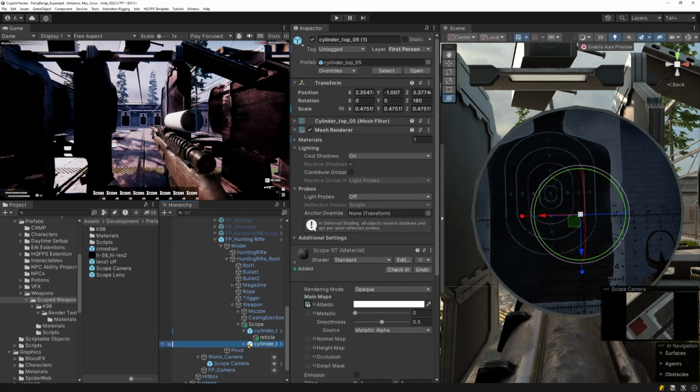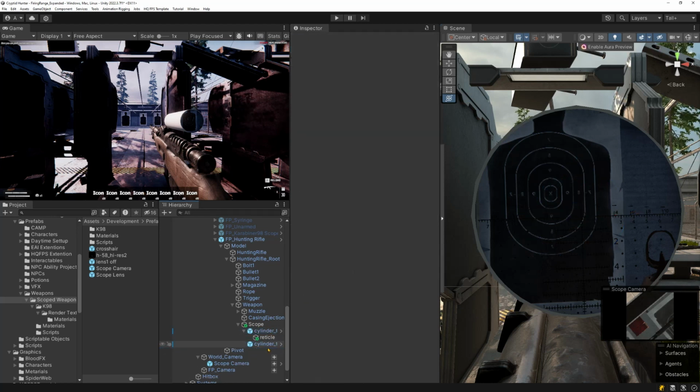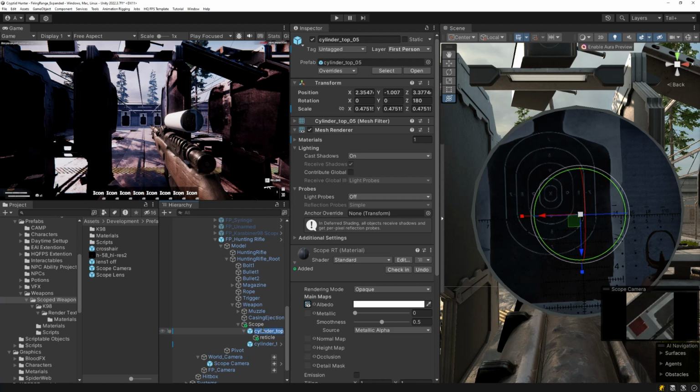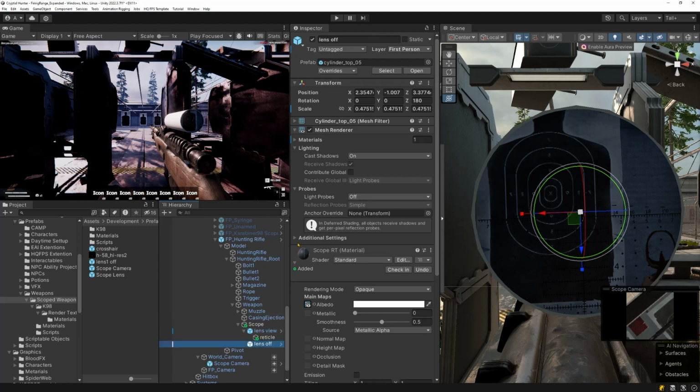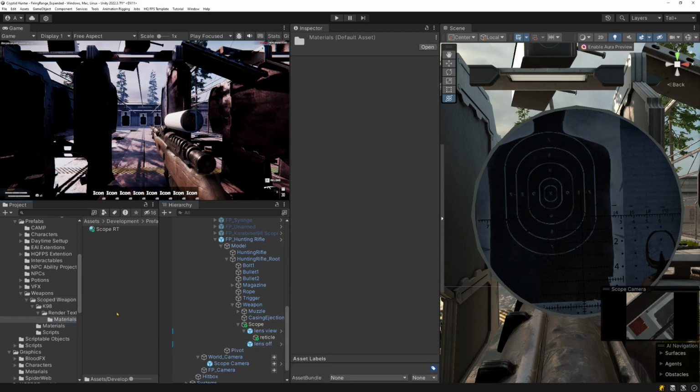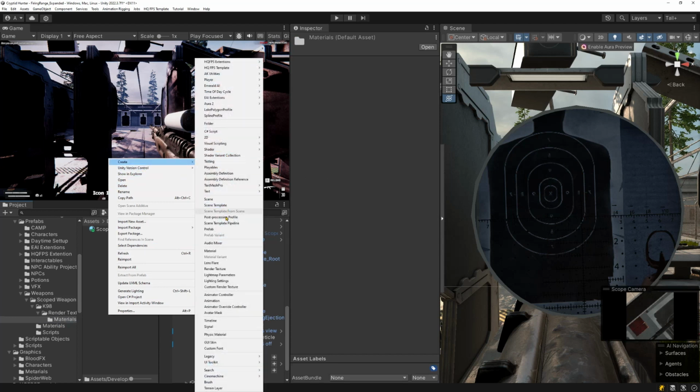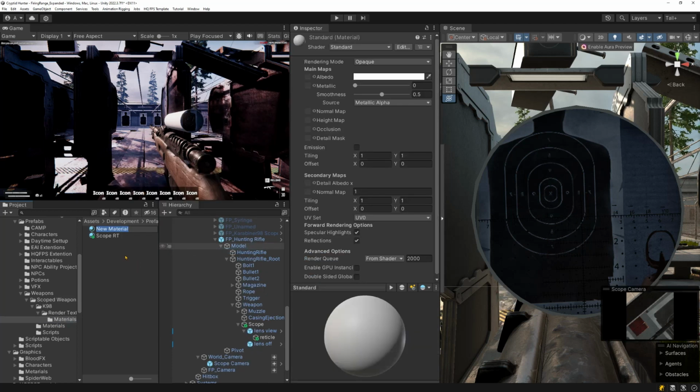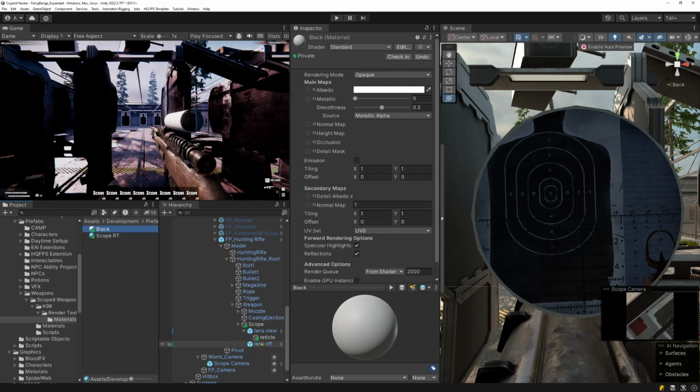We're going to duplicate this, remove the reticle. So this is going to be our lens offset. I'm going to create a simple material, go black color, and attach it to the lens.